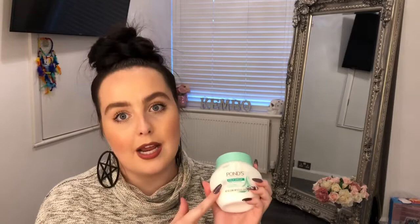First up to talk about is our cleanser. To keep it dead simple, I chose the Ponds Cold Cream Cleanser. Ponds is a US brand — you don't see it in Superdrug or Asda in the UK, but you can purchase it on Amazon. It retails at £8.99 in Walgreens in the US, excluding tax. The 269g tub is £10.99 on Amazon Prime, which is really affordable — a lot cheaper than some of the cleansers I use, like the Kiehl's Cleansing Oil at £26.